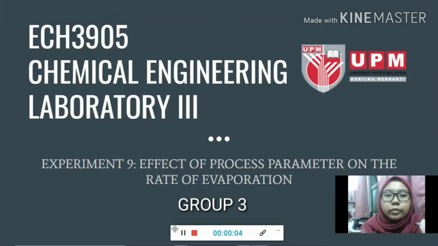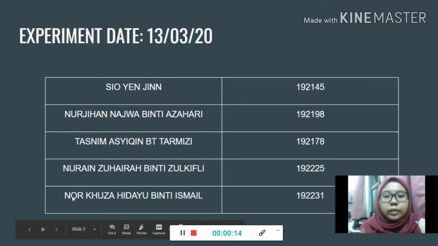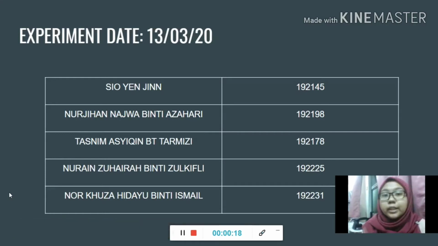Today I would like to present the Chemical Engineering Laboratory Report Experiment 9, Effect of Process Parameter on the Rate of Evaporation. First of all, I would like to introduce our group members, Sio Yanjin, Nurjihan Najwa binti Az-Zahari, me, Tasnib Ashikin binti Tarmizi, Nur Ain Zuhaira binti Zulkifli, and Nur Kuzaidayu binti Ismail.